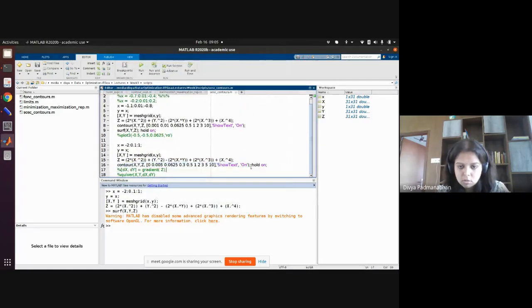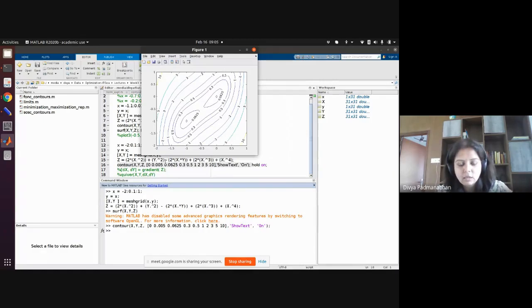Okay, so we'll just see the contours also. I've just taken some points here and explicitly mentioned at which points I want to see the contour. But you can just start off without specifying any values, and then zoom in and check what happens in the region around, for example, 0, 0. I know that the function value is 0, right? So I wanted to make the function values very small and see what happens here. Here all the function values are 10, 5, 3, so it's gradually decreasing. And when you come to somewhere here, there are two regions where you have 0.0625. I also plotted 0.005, so it comes as a very small point here.